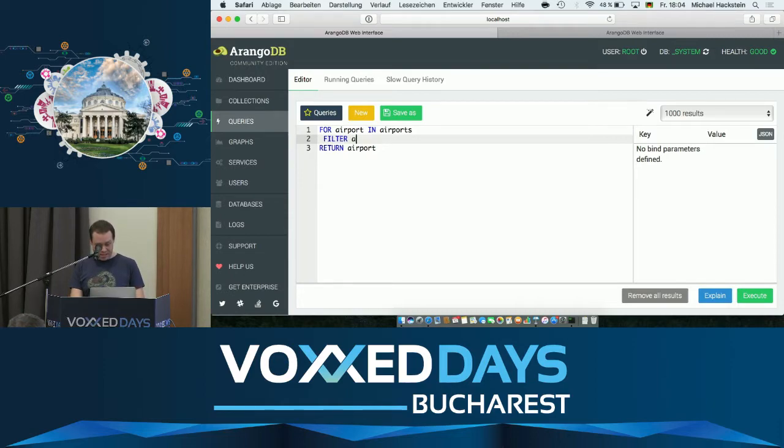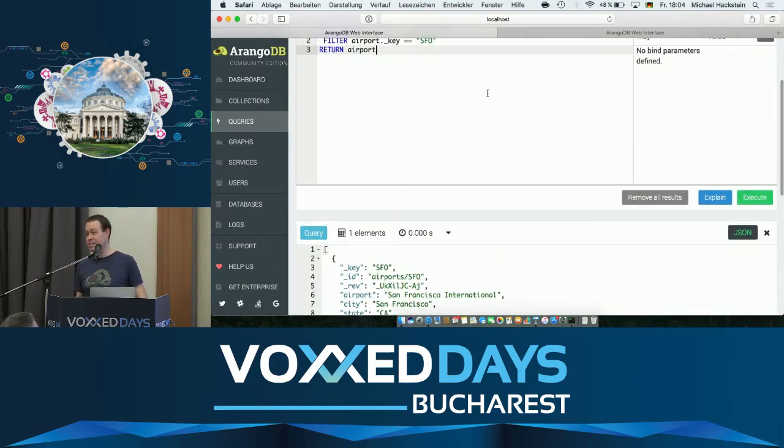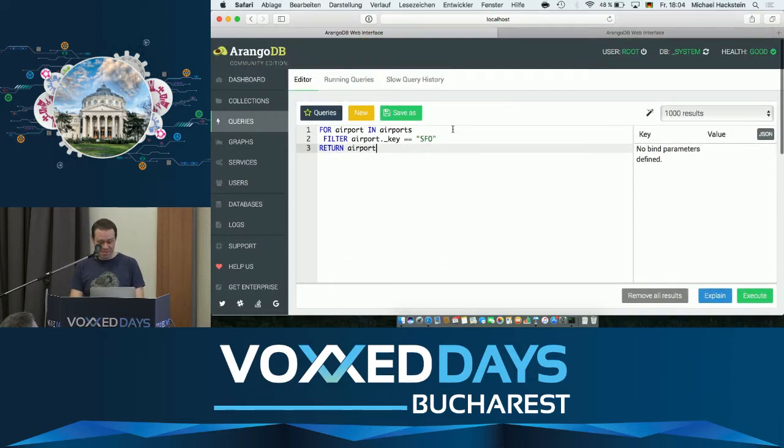Filter airport._key, which is a unique identifier in ArangoDB, is equal to SFO, which is San Francisco. And now I will just find the San Francisco airport. But I'm not interested in the airport. I just want to go from San Francisco to somewhere.